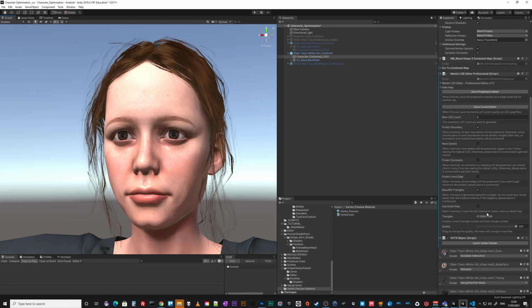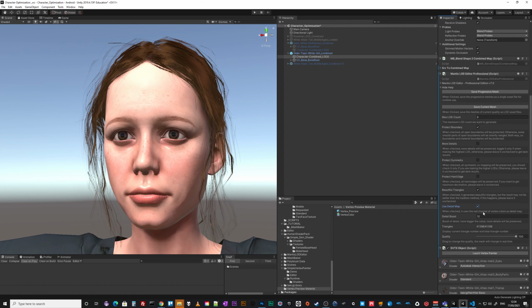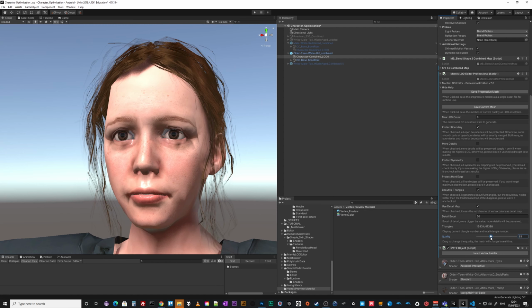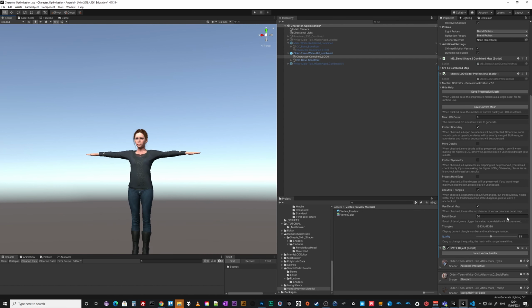So let's go back to here. I'll use the detail map. Yeah, that's much better. So you can see now the ears remain more like ears. So that's going to be a pretty good LOD 2 or something, so 35.